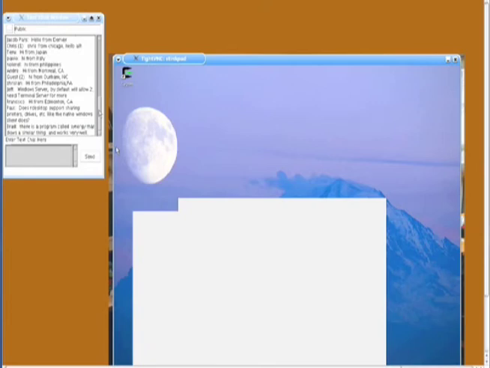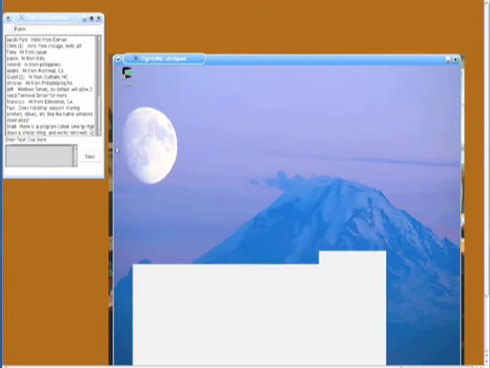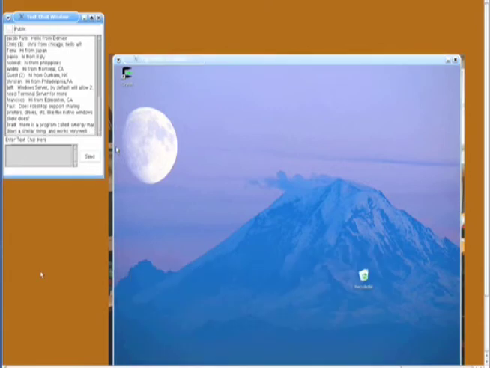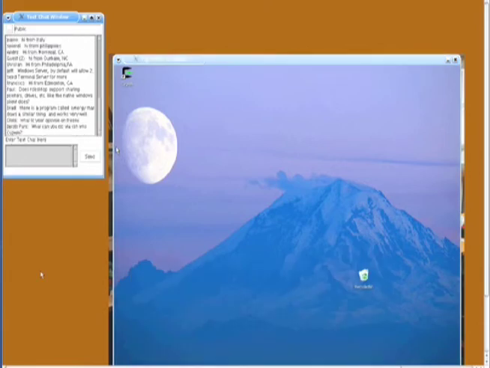Okay, I am looking through the chat. Yes, somebody mentioned Synergy. That is a really nice application, and in fact, I should be writing an article on that pretty soon. FreeNX, good question. FreeNX is good when it works. It's a closed proprietary system, which for me is a little bit of a black mark. I really like open source software.